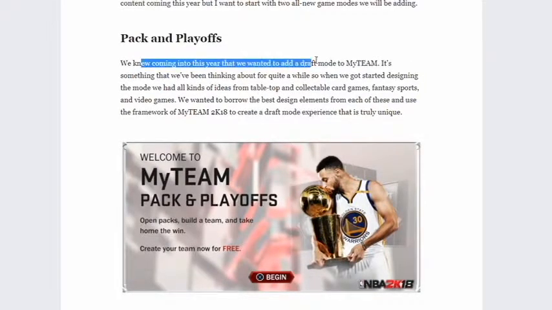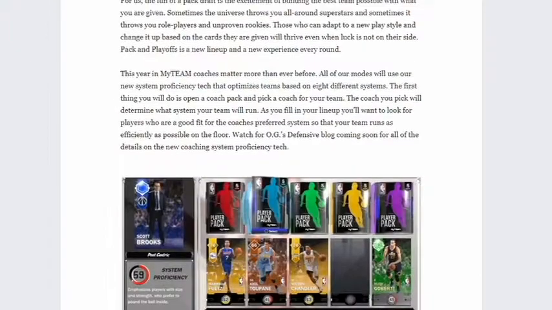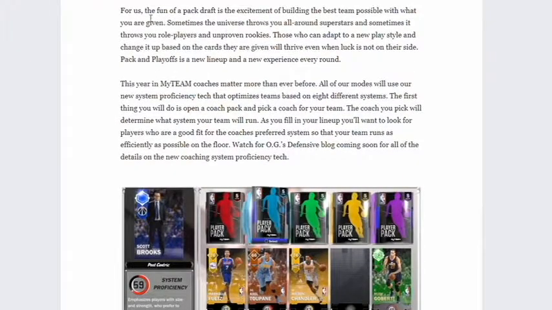When you come in this year, you wanted to add draft mode to MyTEAM. Something we've been thinking about, blah, blah, blah. We wanted to borrow the best design elements, blah, blah. Here it says, for us, the fun of a pack draft is the excitement of building the best team possible with what you're given. Sometimes you'll get superstars, and sometimes you'll get role players and unproven rookies. Those who can adapt to a new playstyle and change it up based on the cards they are given will thrive even when luck is not on their side.